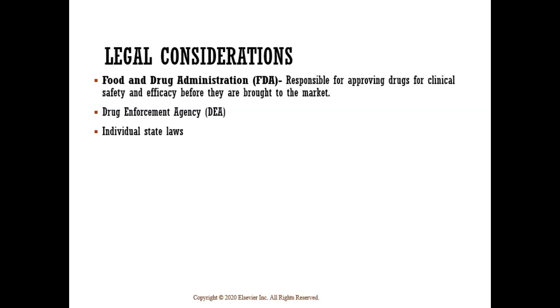Drug Enforcement Agency, or DEA, this would be the agency that's responsible for monitoring and making sure that controlled substances, so especially highly addictive medications, are prescribed or used the way they're supposed to. And they're also the ones ensuring that patient education is happening, and we're making sure that we're preventing addiction.